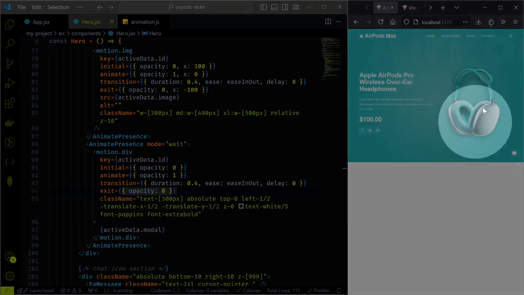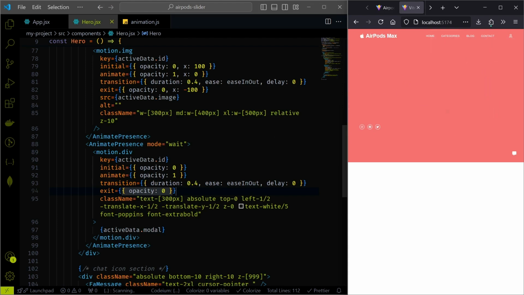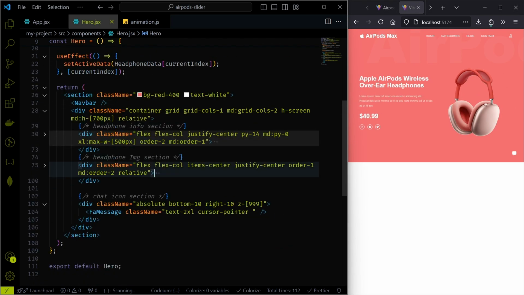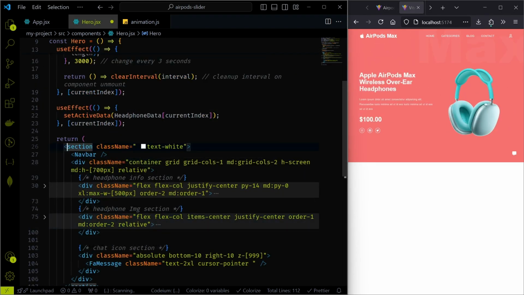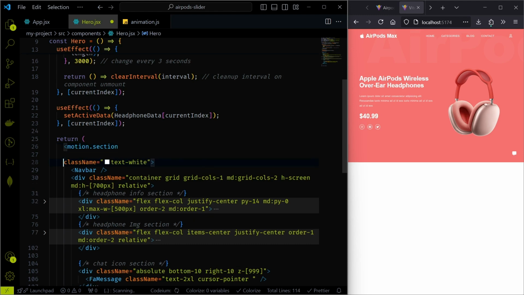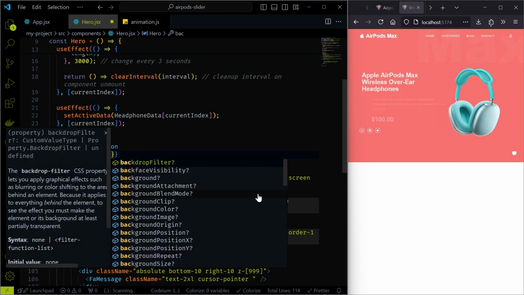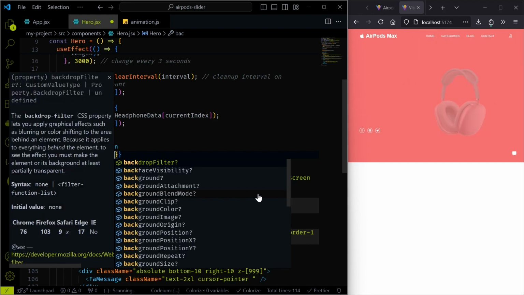Now let's change the background color dynamically with smooth transition. We start with the initial property, which sets the starting background style as a solid color. The background image is defined using a radial gradient that begins with the BG color from our active data.